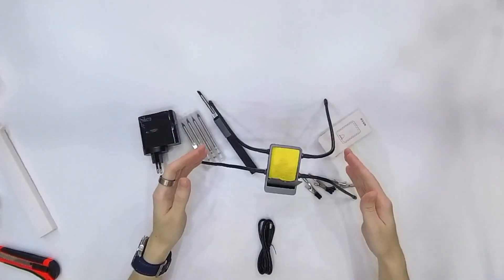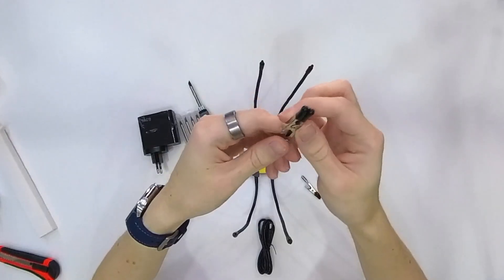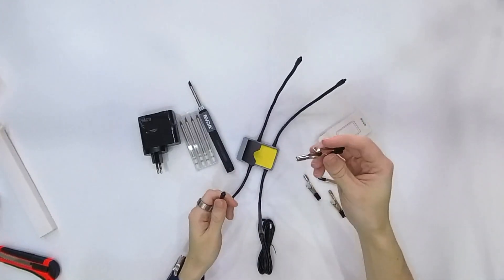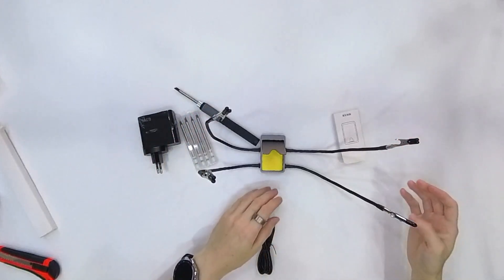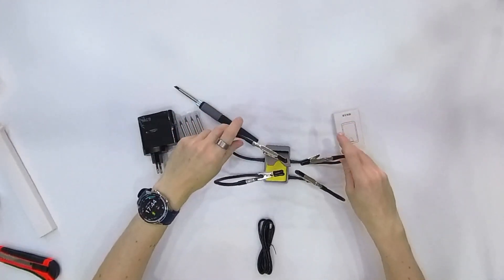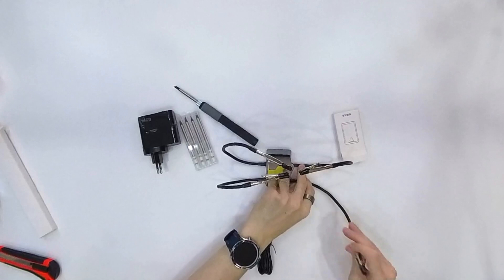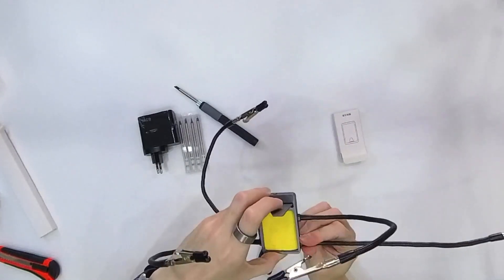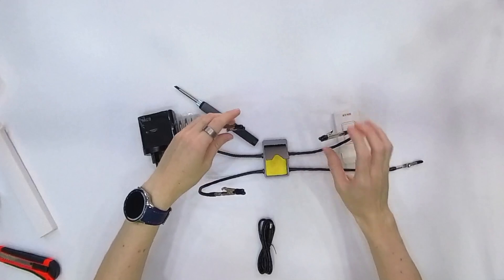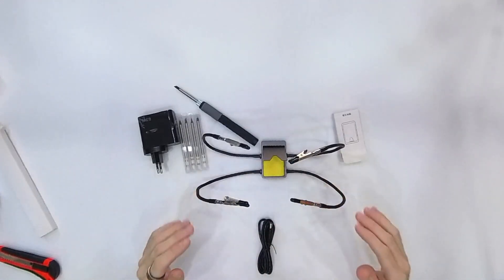So we don't have to unscrew those screws. If you put these arms up, you can hold your things with them. On top, we have smaller clamp arms that we can screw onto the other end — the screw is smaller there so you won't mix them up. That's how it looks assembled. Let's test if it holds its position. The arms move a little bit, so you have to work with them to stay in the correct position, but it is really flexible. You should screw them really hard so they stay and won't move. We have four additional arms for holding wires and devices, and it should be useful.